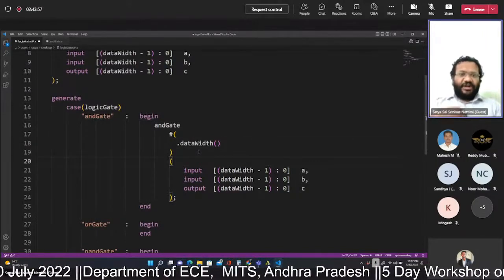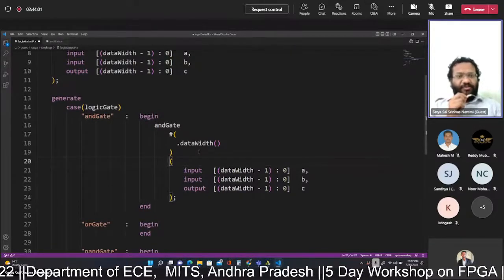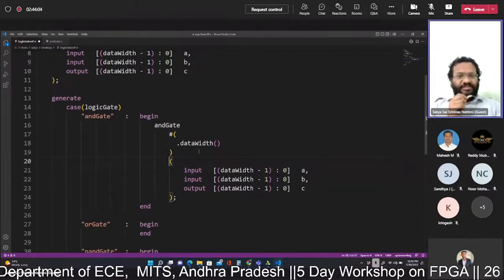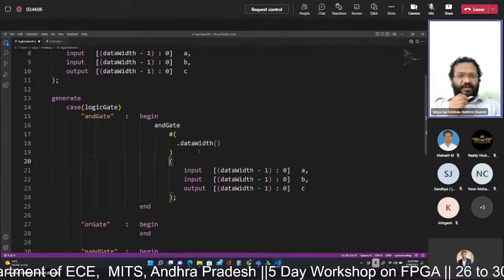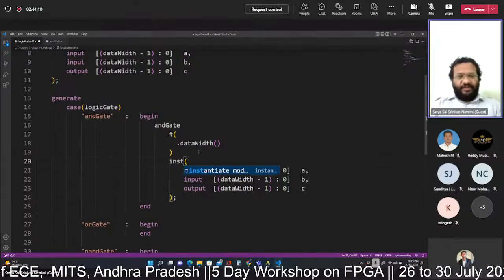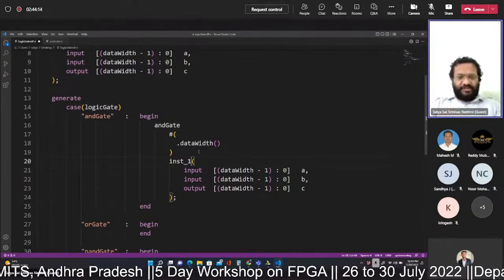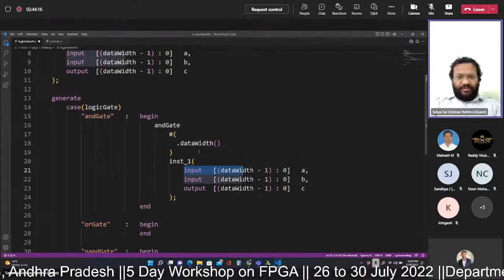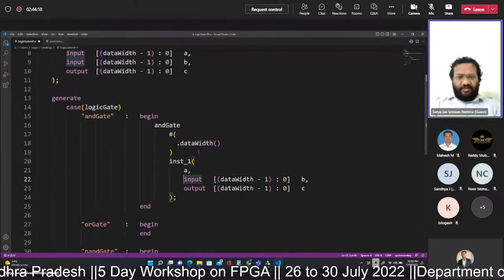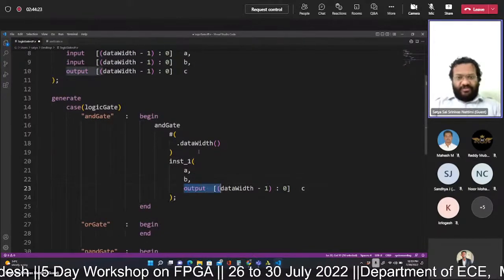In the test bench, after you have instantiated, you have given an instance name, right? It is very much mandatory to give a unique instance name to each and every module. So for this, I am giving an instance name inst1. Instance name can be anything, you can give any name as such. And the input notation and the data width, I will remove, as this is not in the instantiation.